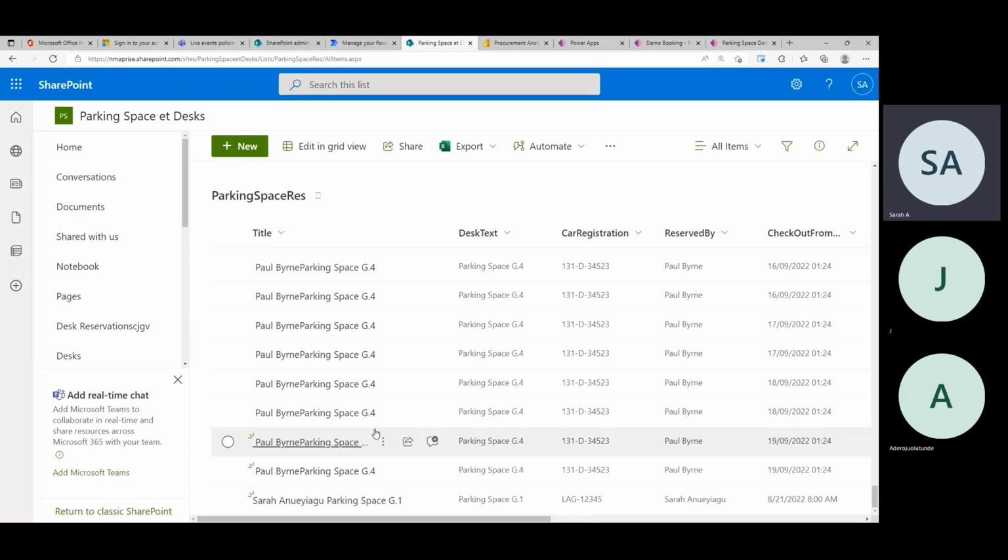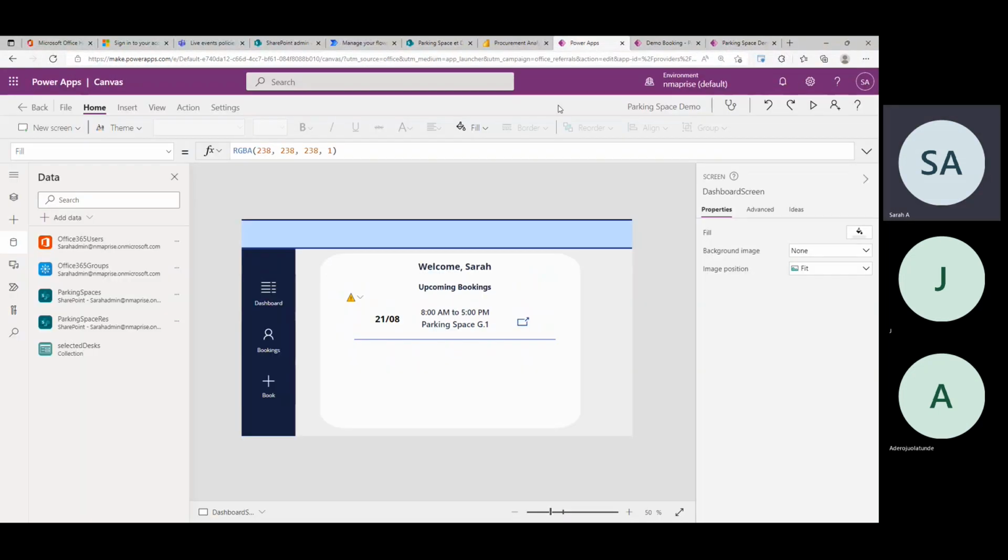There's no magic going on. This serves as my database because I don't have the license. So when you want to work with Power Apps, you need to ask them what kind of licenses they have. If there is too much information to be stored, you can tell them, you need to get a bigger license to have a SQL database or Dataverse, wherever you want to store their data. But you can use SharePoint if it's not a big organization and the items are not going to expand beyond the 2,000 limit that Power Apps has. So that's basically how Power Apps works.